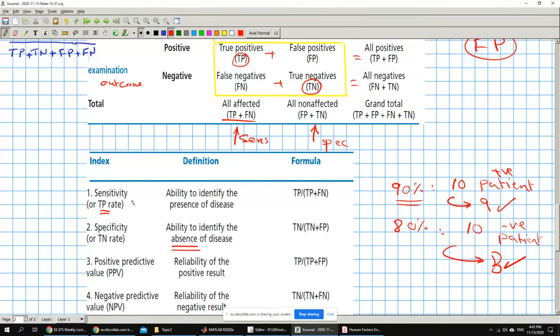But it shouldn't be anything like, for example, 100% here and 0% here. This doesn't make sense. Suppose I have a classification system, a black box, and for any patient it gives you positive all the time. If you have a system like this, then any patient who is positive will definitely be identified as positive. So the sensitivity will be 100%.